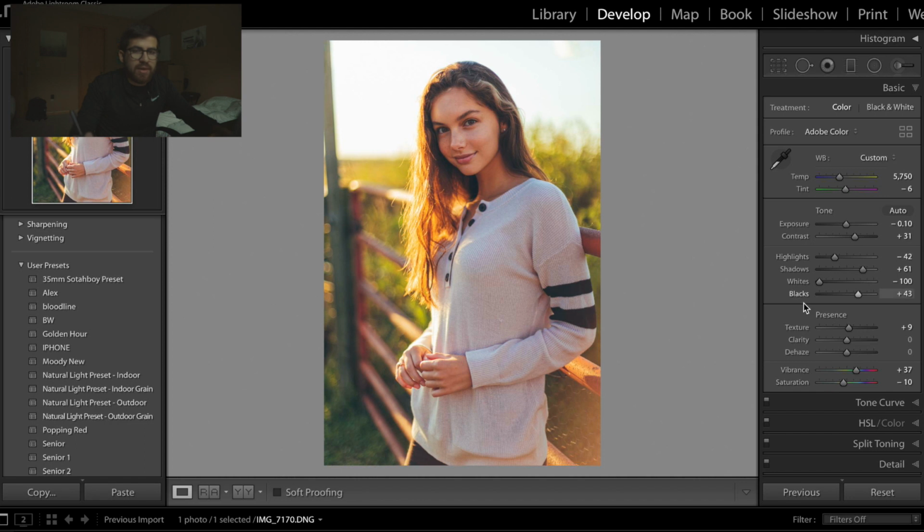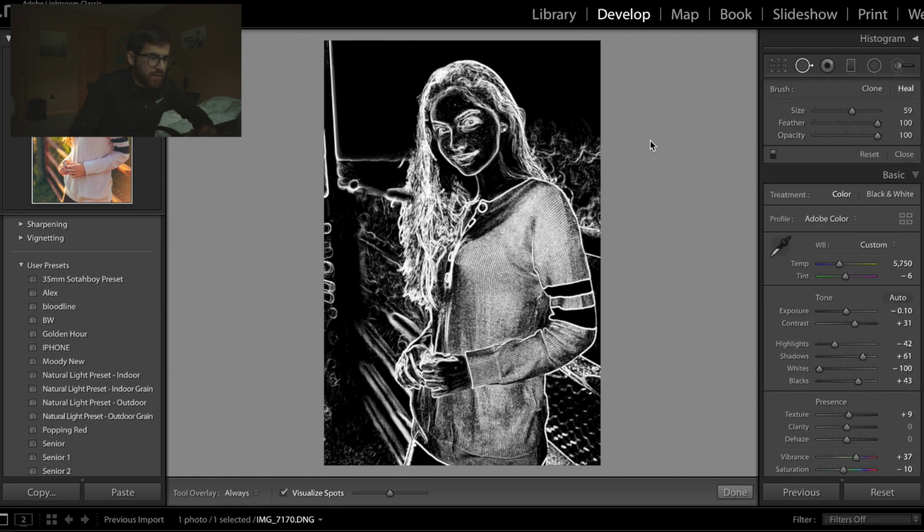Because we're not using Photoshop for retouching, we're going to be able to do small amounts of retouching here just in Lightroom. So with that being said, I like to use my quick tool. The shortcut is just clicking Q, and we're going to go ahead and zoom on her face.